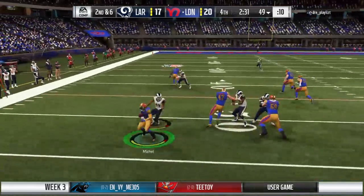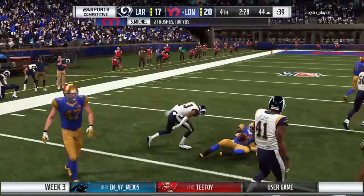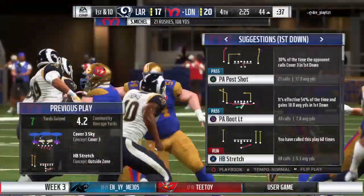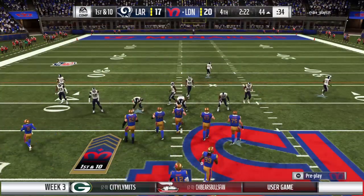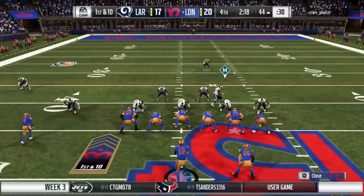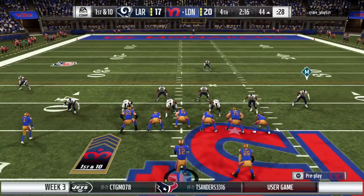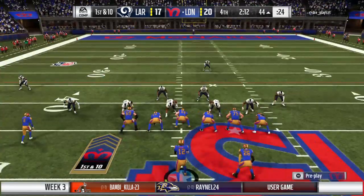A give. This is Michel, able to spin free. And he'll be taken down at the 44-yard line. It's a 7-yard gain there, and it's good enough to move the chains. He's still rumbling, isn't he? Still looking fresh in this one despite the heavy workload. But you and I both know, well-conditioned, and he did tell us that he thrives on being at his peak late in ball games.